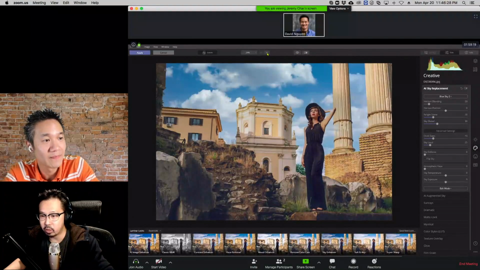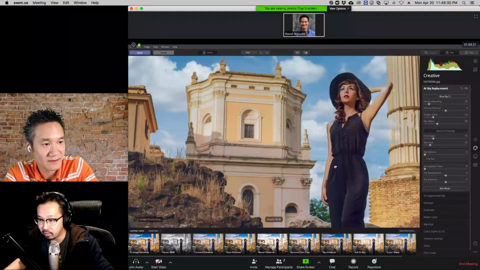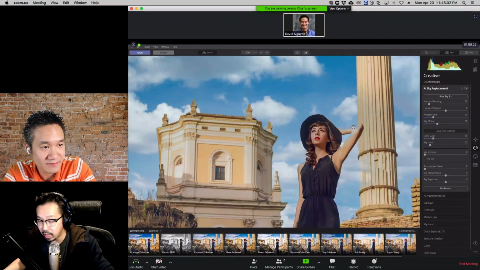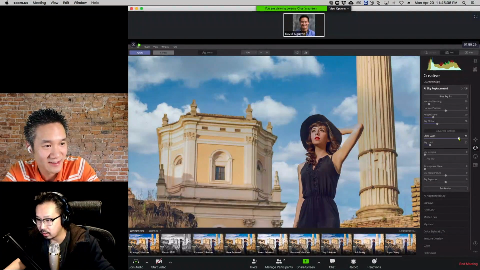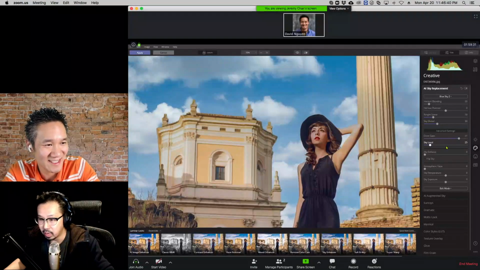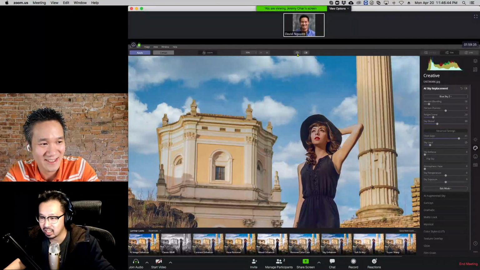It found the majority of the stuff, but here, because that was the highlight, and the pillar is a little bit off. So you can always fix it with a slider, right? Yeah, easy. See that? Done. Look how clean that is. That's great.